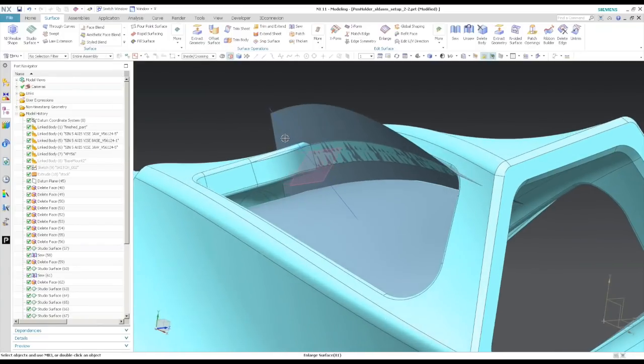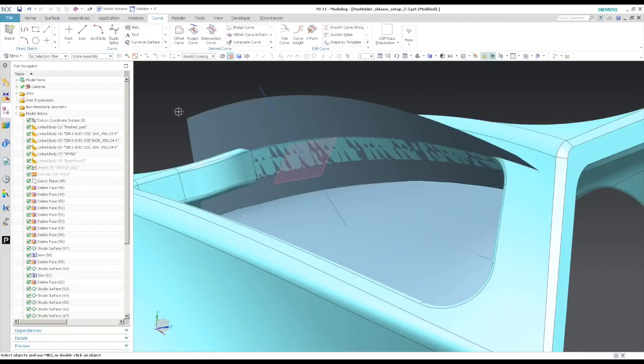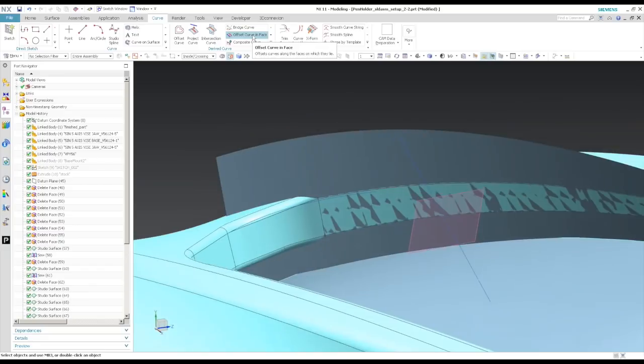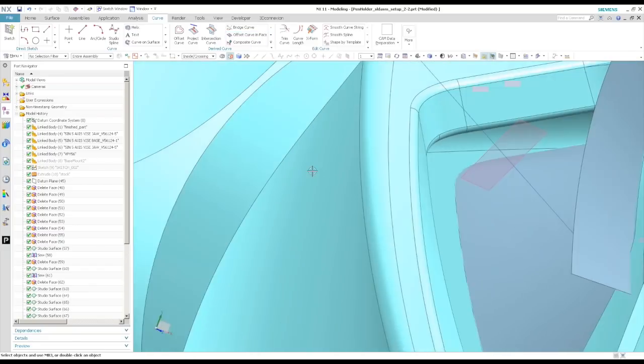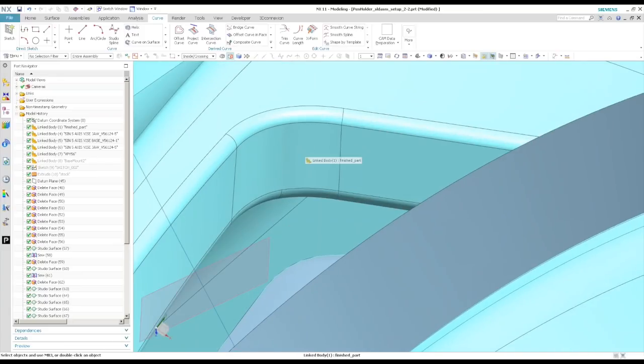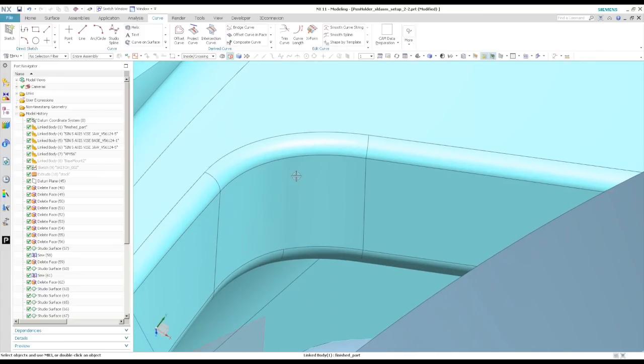You can also, on the curve toolbar, another one I like is offset curve and face. I've used this when I'm remachining a corner and I know what size my tool is, and I just want to split the face.